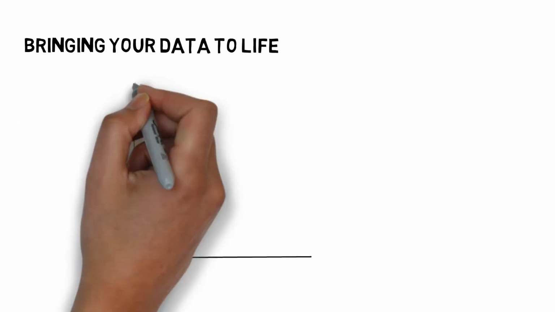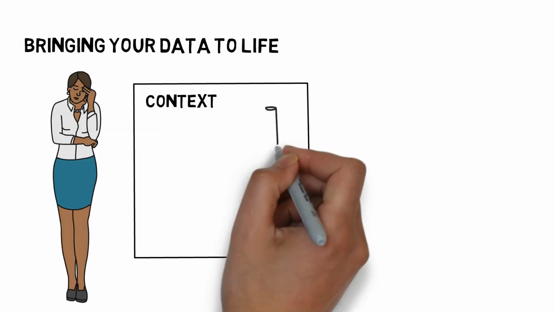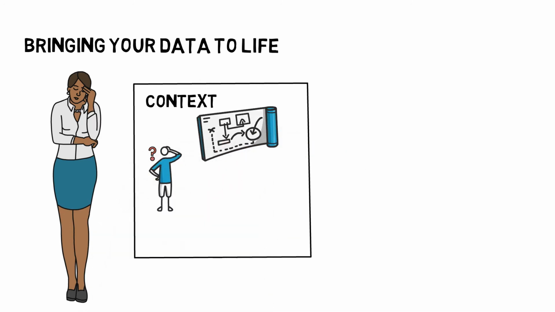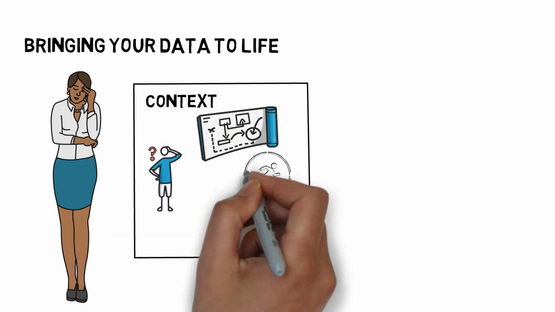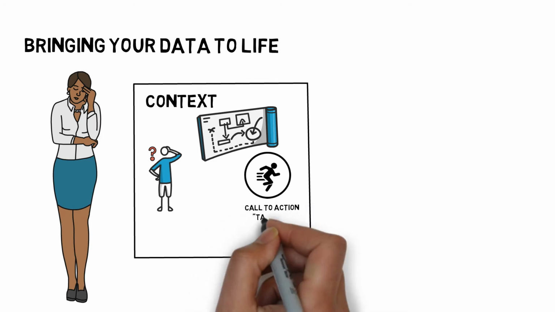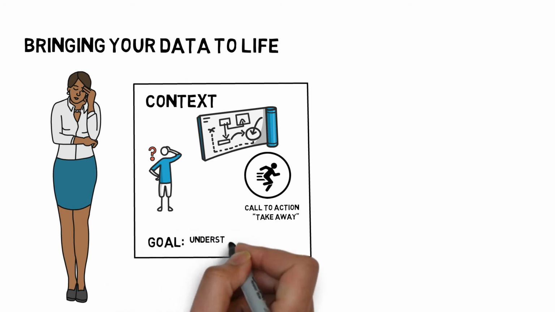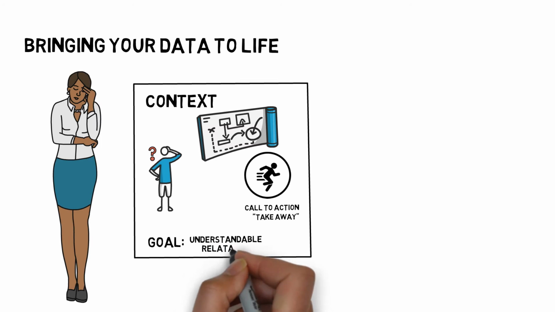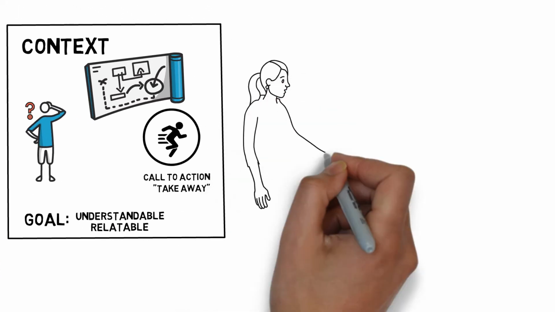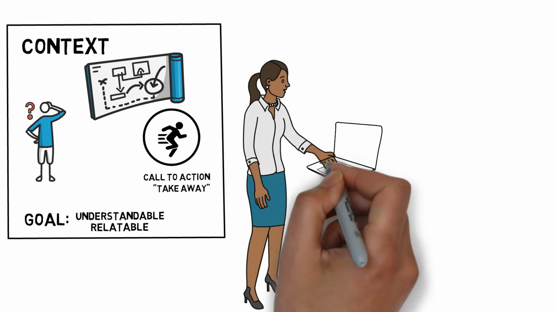She starts this narrative by laying out the context for understanding her data, such as a high-level process overview. Next, she outlines any interesting or unexpected findings from her data. And finally, she jots down what the call to action is for her audience, the takeaway. The goal is to create a story that will be understandable and ultimately a story that her audience can relate to. With her narrative now outlined as the backbone for her presentation, Maya can start building the content.